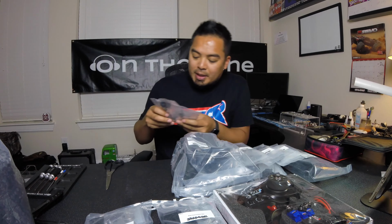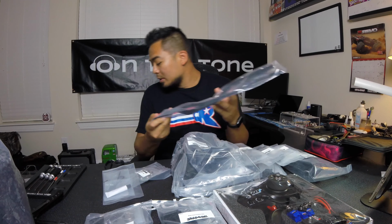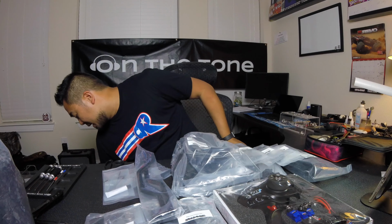I'm curious, this is another thing I'm curious about, how the differential is built. Looks like you get some tools and maybe grease. I don't use that stuff anyways. And your chassis frames, or your rails. And that's pretty much it in the bag. You got body clips and other crap.